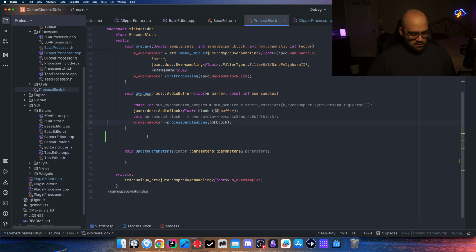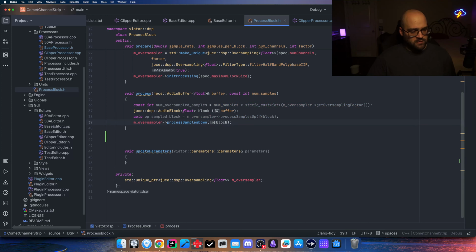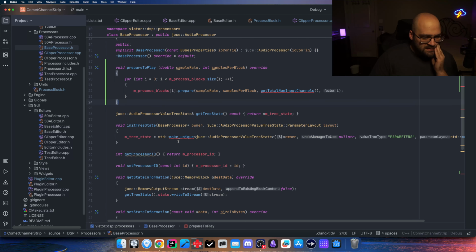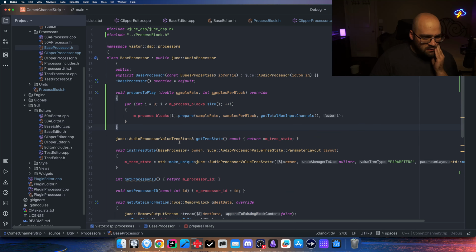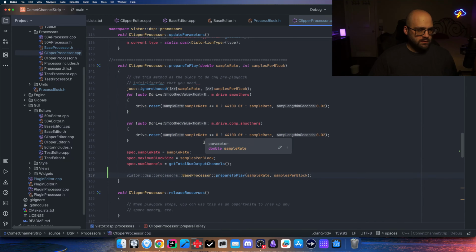So if we instead do it, if we put that process audio block in base processor and do virtual and equals 0, then we have to implement it in the derived class Clipper processor.